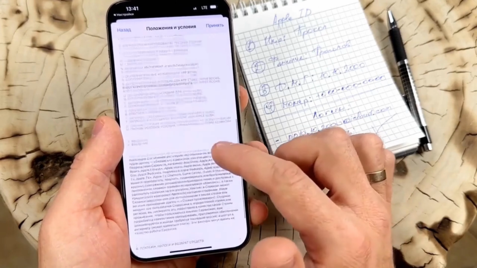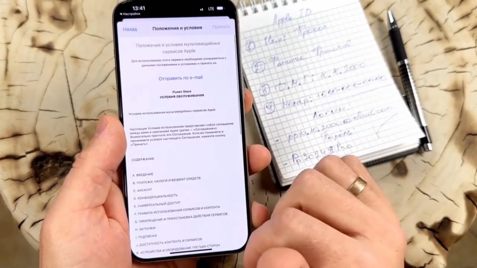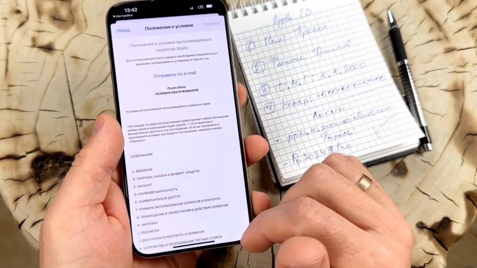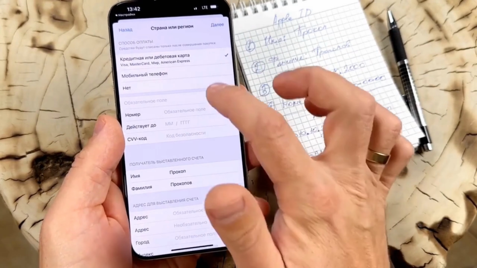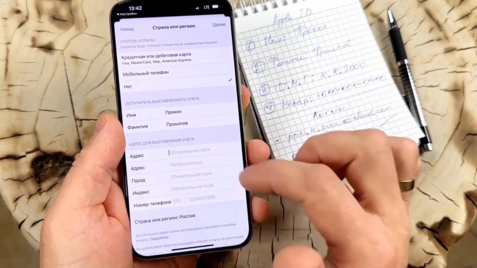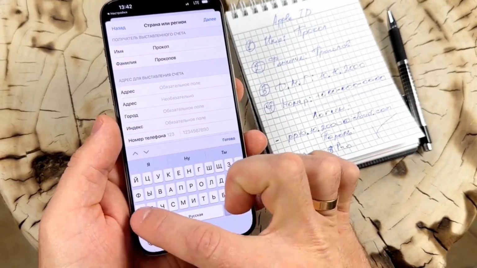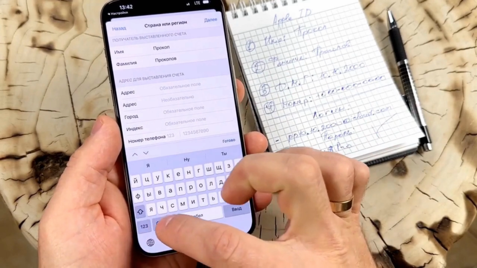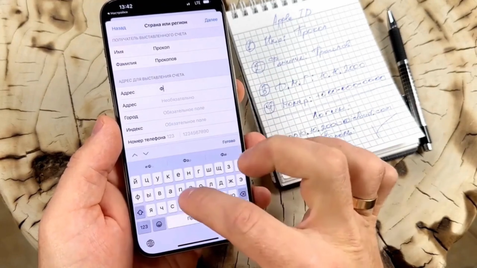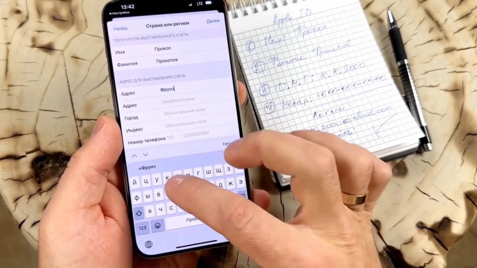And then it takes us to the terms and conditions that we need to agree to. We click accept. And we end up on the previous panel, just like we registered before. We click no. The card, first name and last name have been pulled in. We enter the address, city, zip code, and phone number.